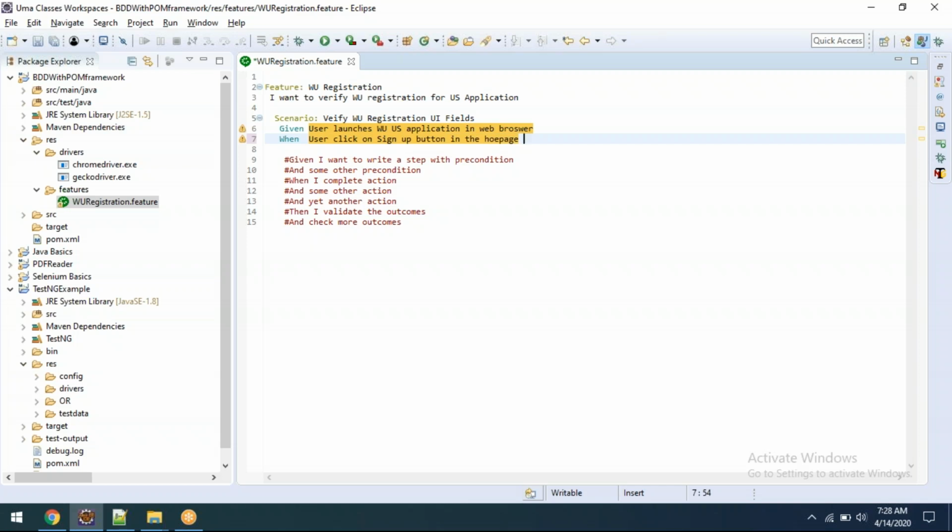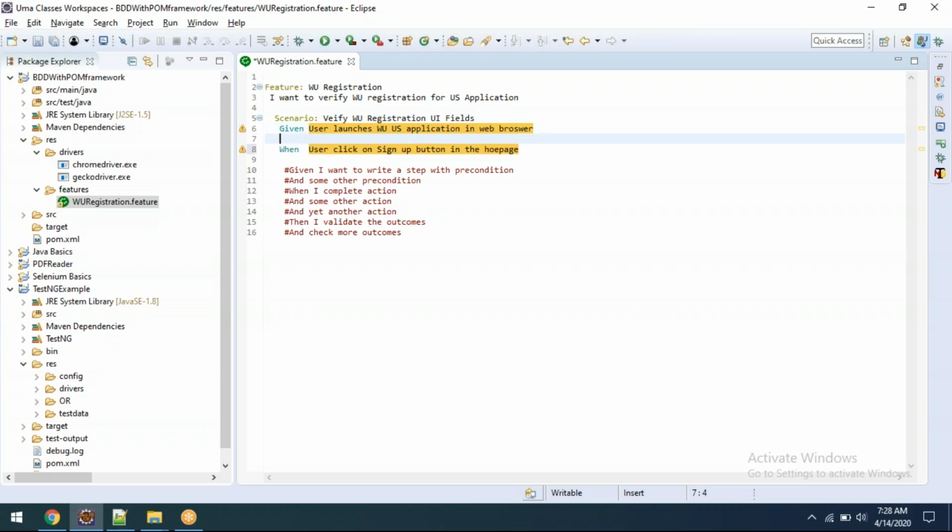Getting my point? Okay. And before that, here given, when user should land, user should land on the home page of US application.